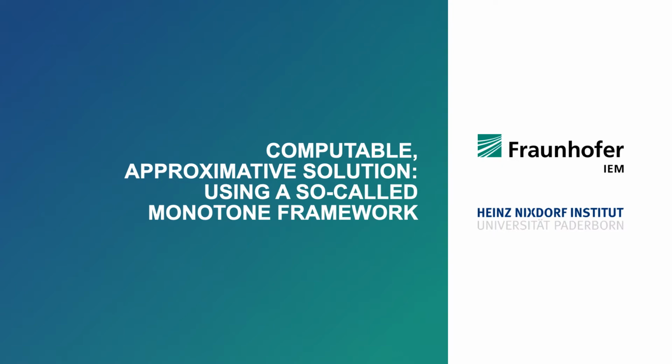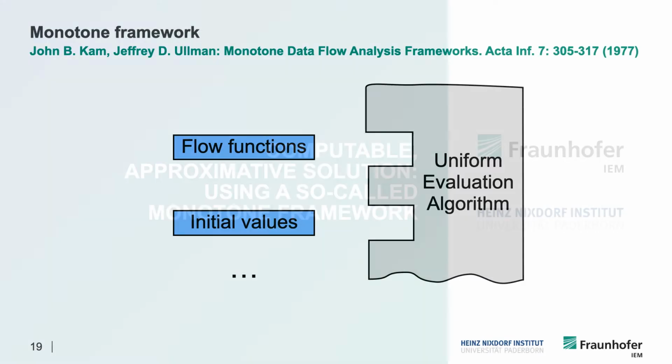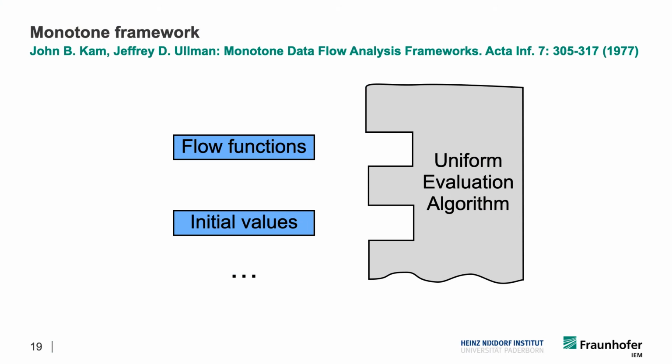And fortunately, by now, and actually since a few decades, we know how to do this. So there was a highly influential paper by these people that you see here on the top of the slide, Kam and Ullman, in 1977, that actually describes so-called monotone data flow analysis frameworks.